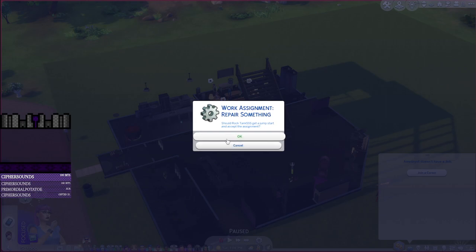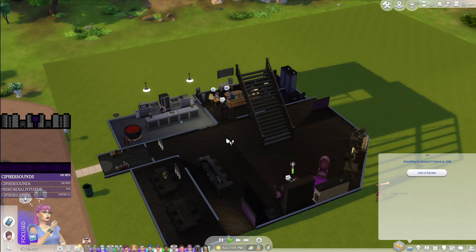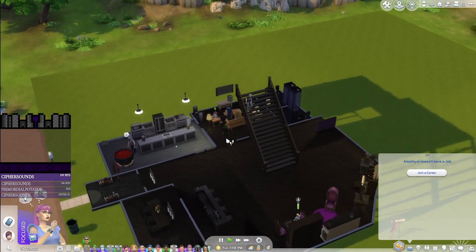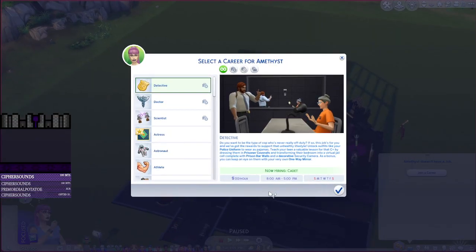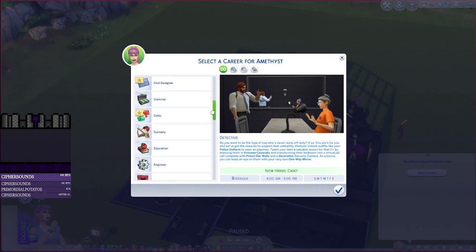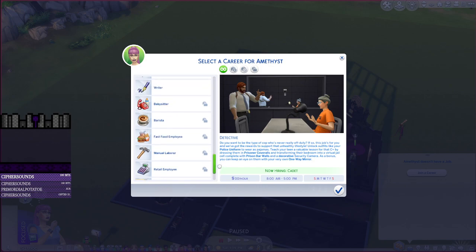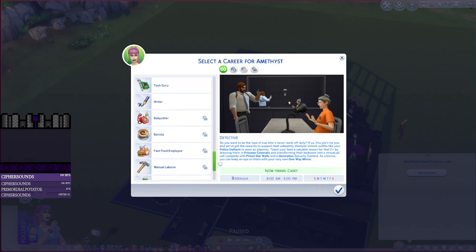So, Fire Tiger, what do you think I should do for a job for Tay? There's a lot of jobs here, but I don't think there's a single banker. So what should we go with instead?